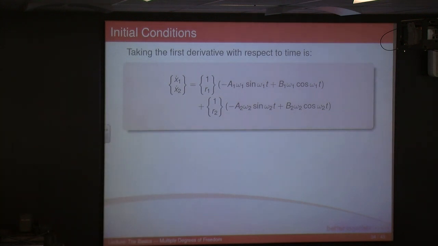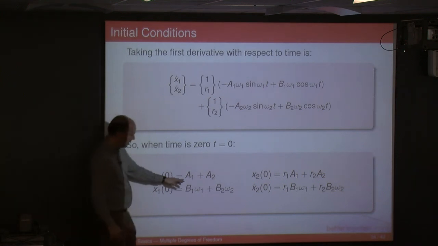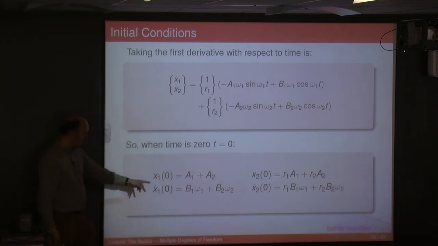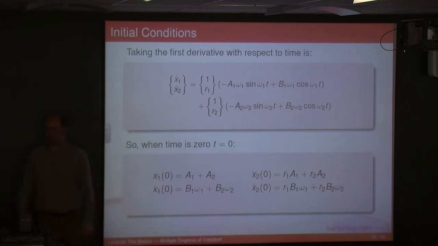And so you end up with 4 equations and 4 unknowns, so you can solve it. A1 and A2, and B1 and B2 are our 4 unknowns. Everything else we should know. We know our natural frequencies and we know our values for R. And so we can solve it. And question 2 in your exercises is giving you the initial conditions and you go through and you solve for those initial conditions.